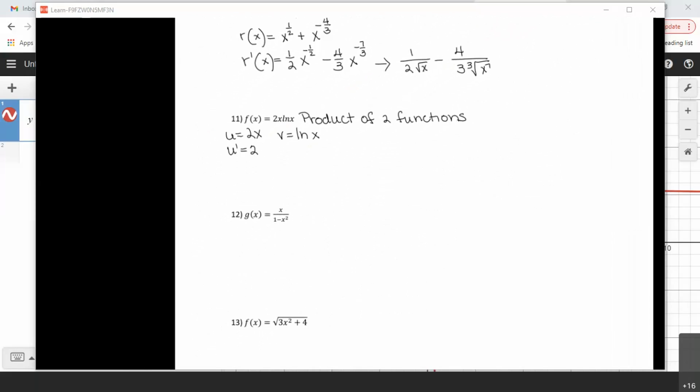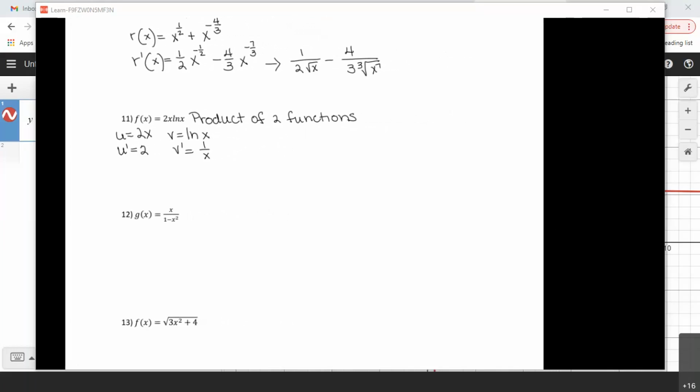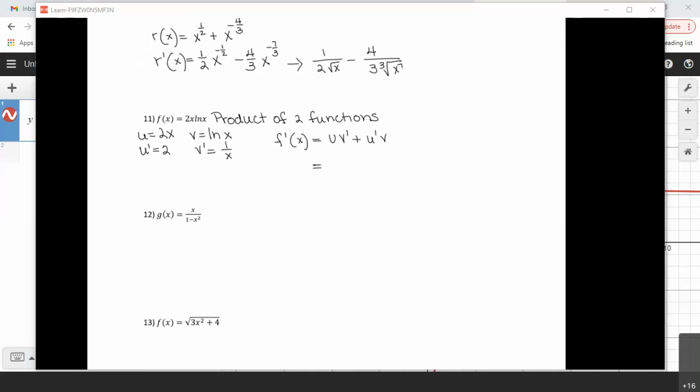right? Again, bring down the one that's the exponent on x, drop the exponent on x to 0, and it becomes a 1, so x disappears. Okay, the derivative of ln of x is 1 over x. Again, that should be on your cheat sheet. Okay, and then I have my product rule. I'm just going to copy it down like this, and then just plug the stuff in.